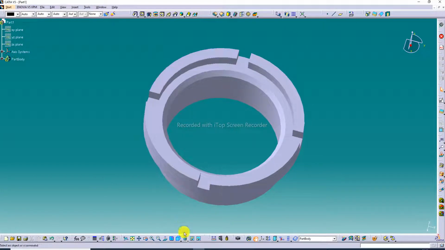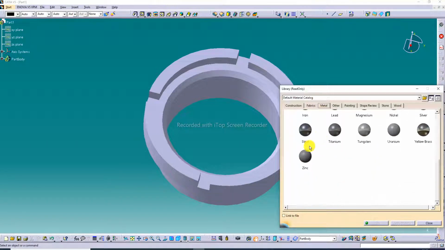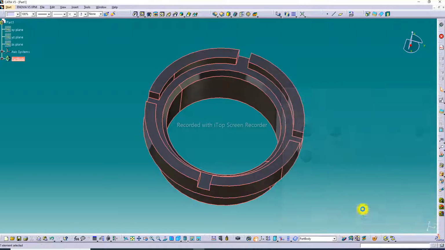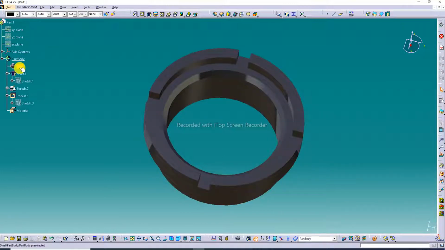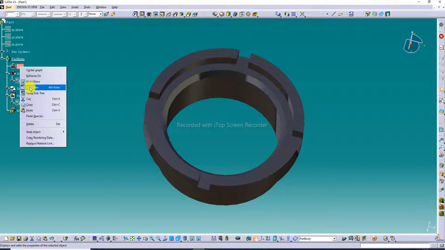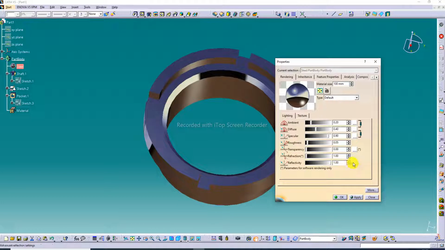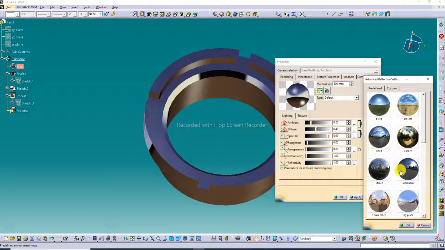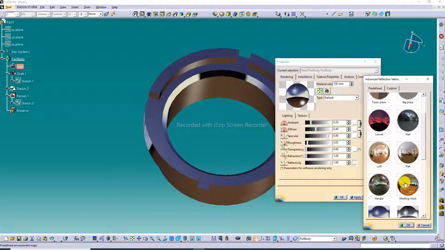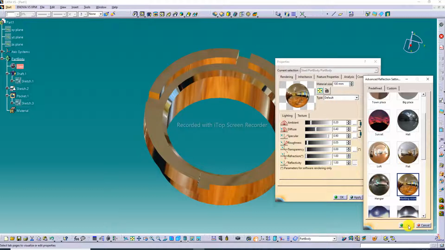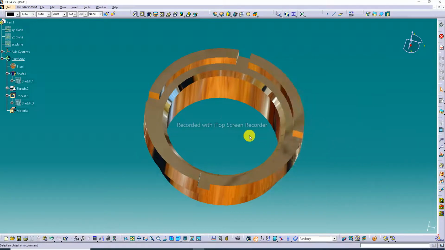Now apply the material. At first click Shading with Material, and choose steel material. Click here, right click, go to Properties, and set the reflectivity to very high. The color is correct, and the golden color is also looking perfect.